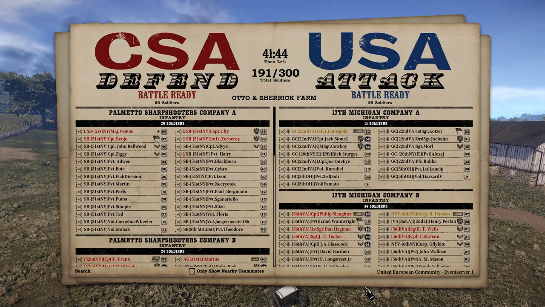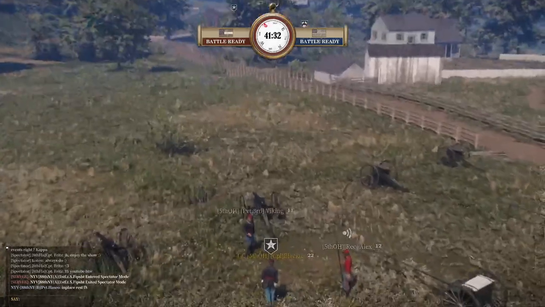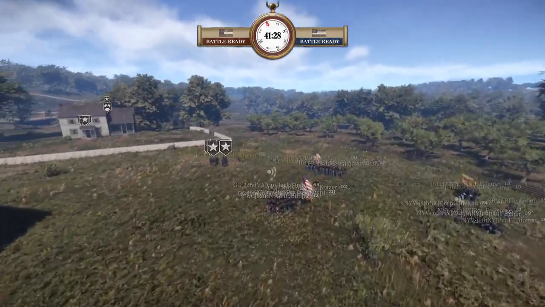We have another UEC event. This is server 1. Current server pop is 191. Map is Otto and Sherrick. We have 95 on the defending CSA and 96 on the attacking Union. Looks like we've got GC with 5th Ohio with one cannon on the Union team.